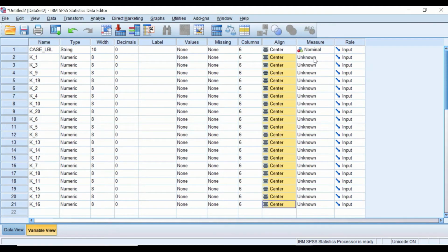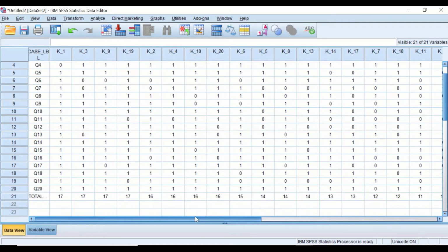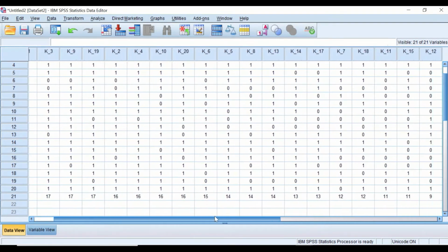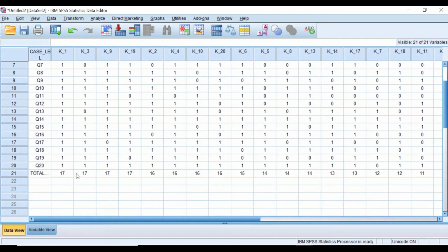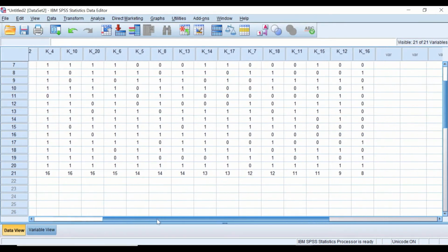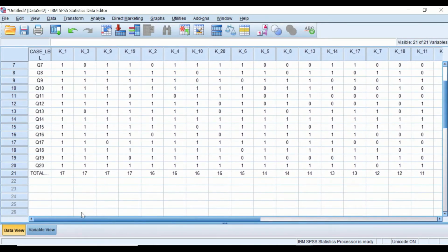And for measurement, we're going to change that into scale for all the data. So when we look at the data view, it is much neater and much better. We could reduce it more, but that's more than sufficient. Again, if we look at the total score, the order and the rank is kept constant, hasn't been changed since we have done the ranking.